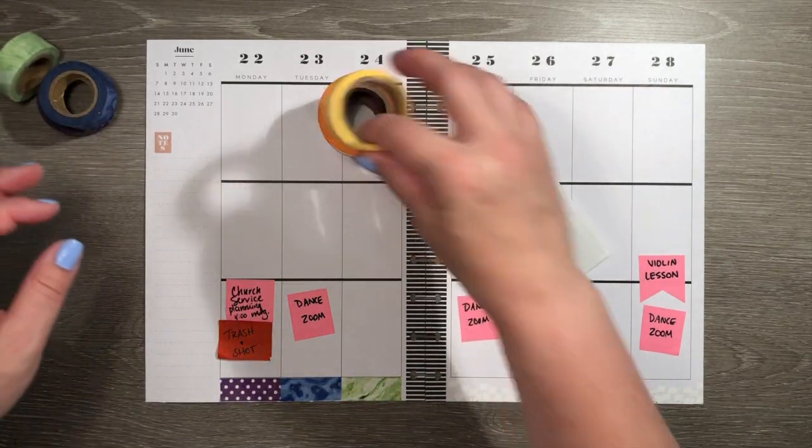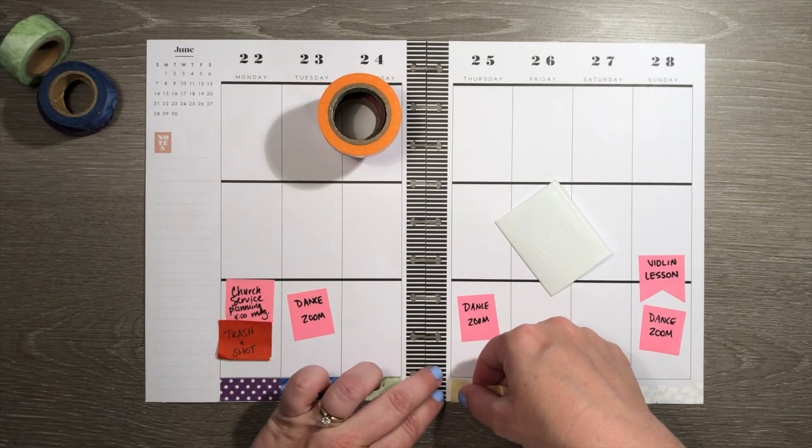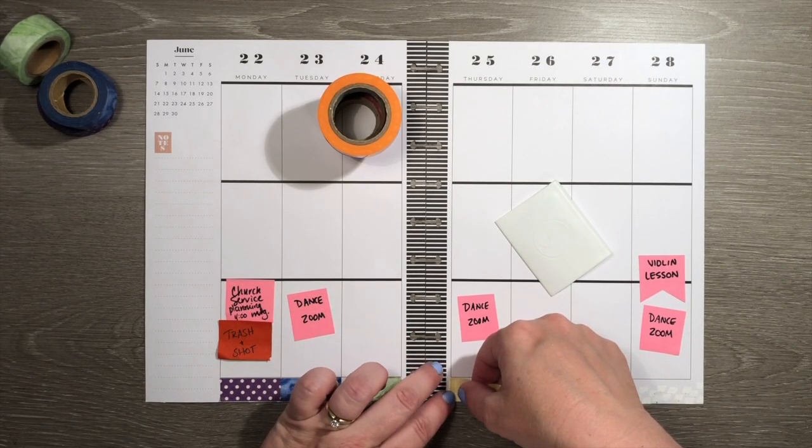So it'll do though. It'll do just fine. Always have to get the dog hair off the edges of my washi. I do have a dog.